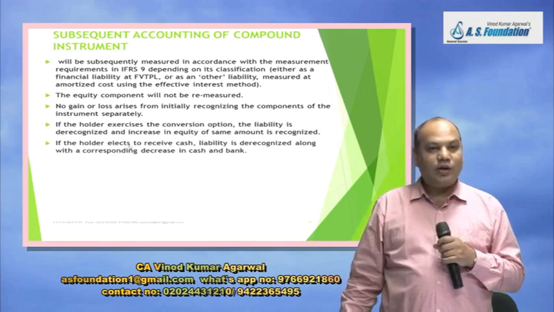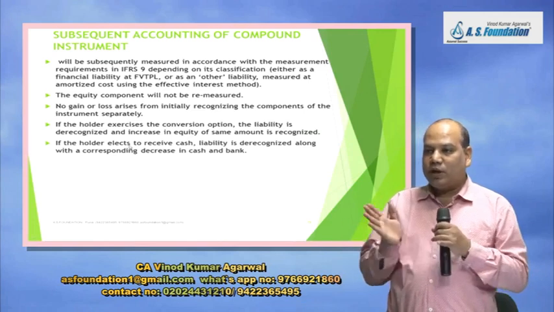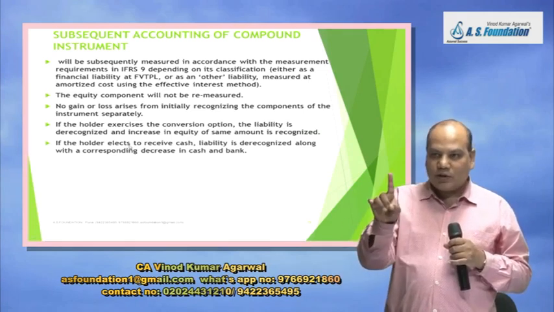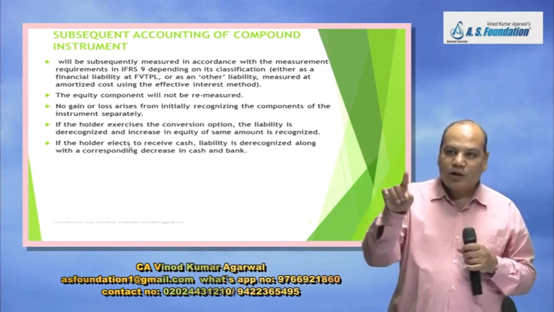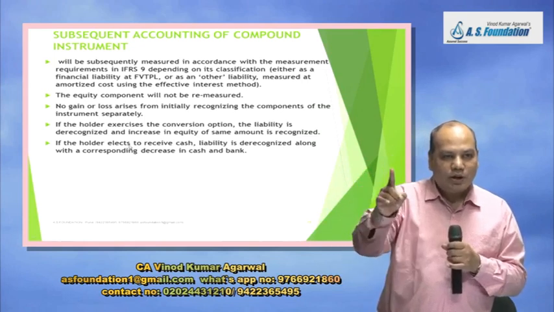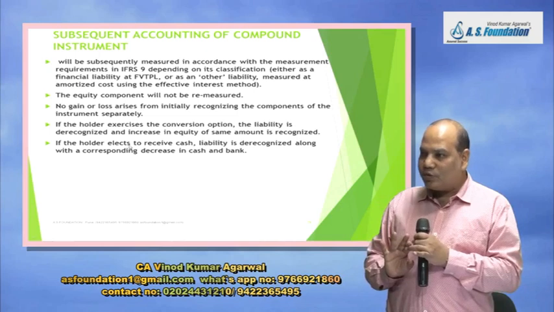If the holder decides to receive cash, then first we'll pay him cash, liability to cash, liability account closed. If he exercises the option to receive equity share, liability to share capital. If he wants cash, liability to cash. So in both cases, how the liability account will close, you have understood.